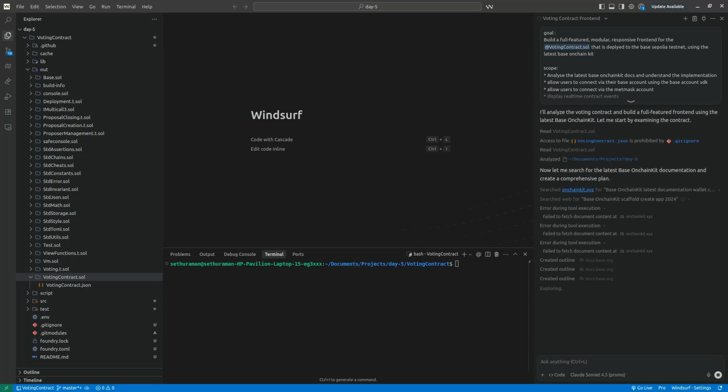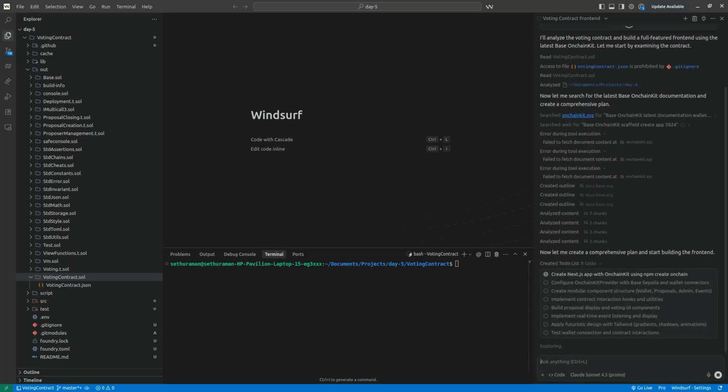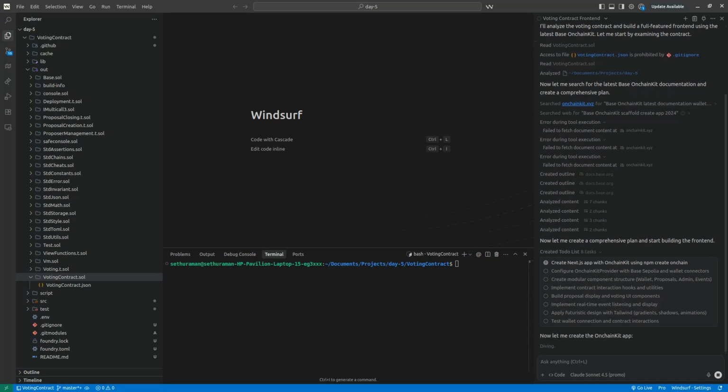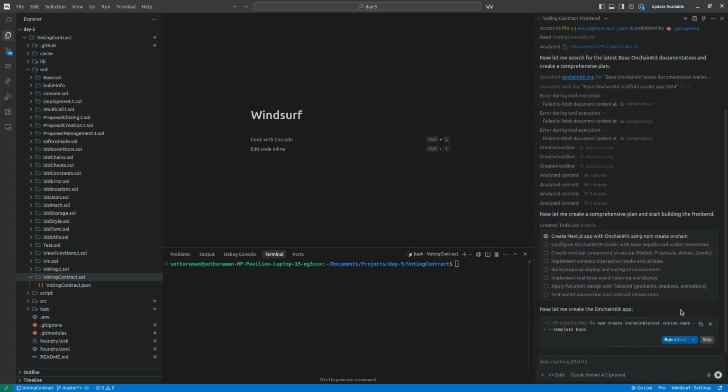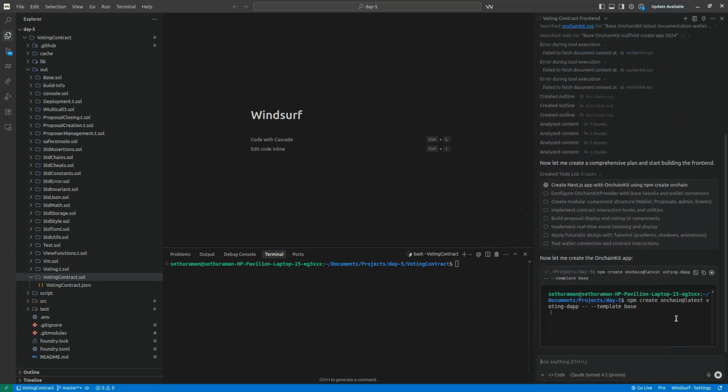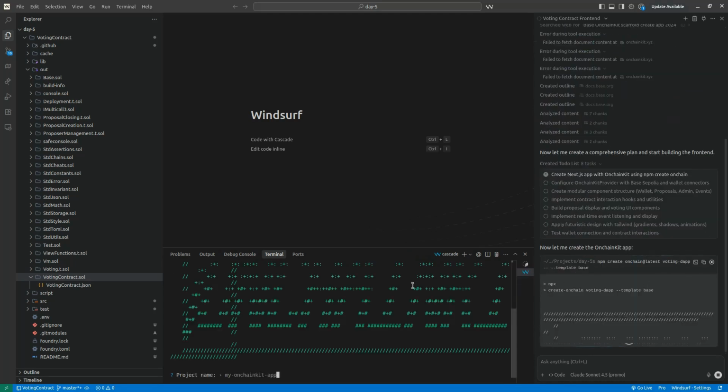So I guess it will create its own stuff based on what we've added. So it's creating the next app using the on-chain kit. You can run it and take it to the terminal.